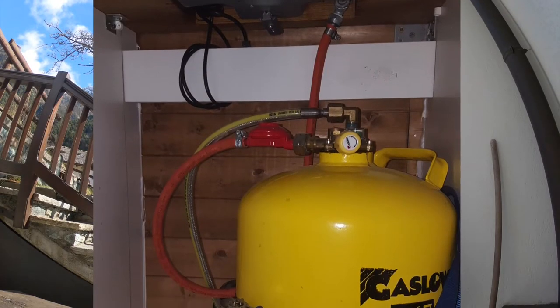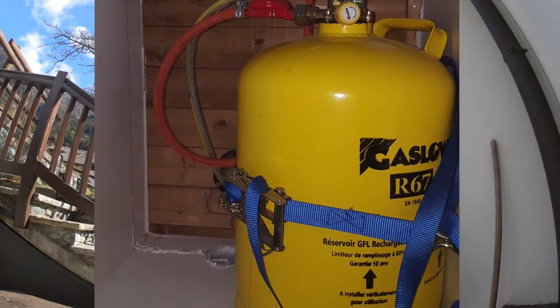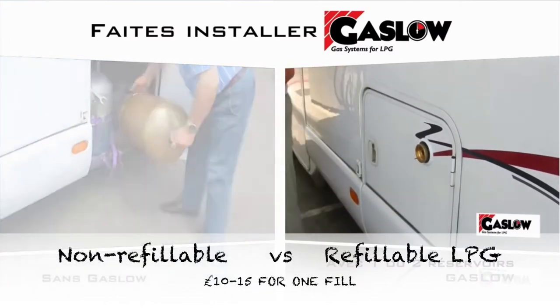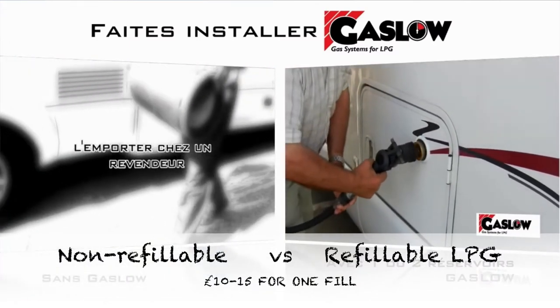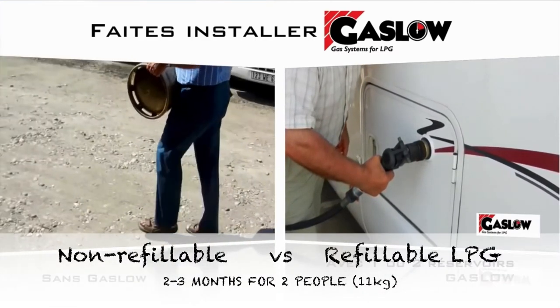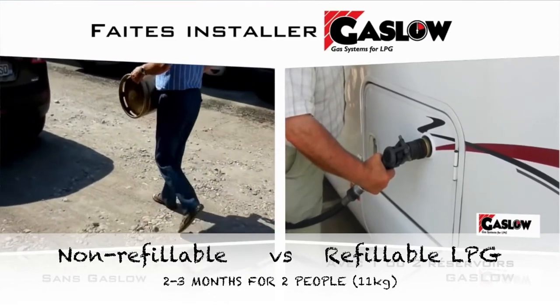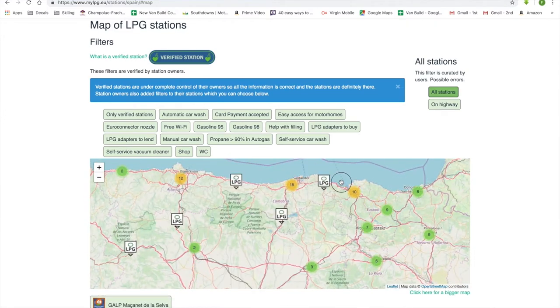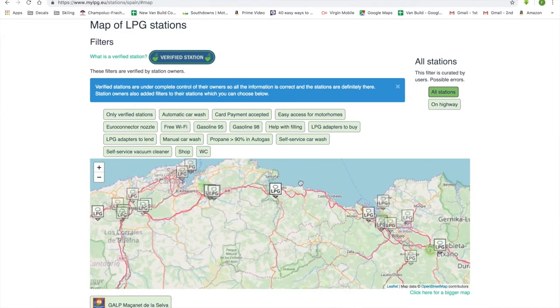Next is the refillable LPG tank, and this system has been an absolute wonder to use — I cannot recommend it enough. From empty to full it costs around £12 to fill up. It's super easy — you just pull into any LPG station and it's like putting petrol in your car. A full tank of our 11 kilogram tank lasts two to three months for two people, so it's super cheap to use. You can find your nearest LPG station online and there are loads around — we've never struggled to find one close by on the trip.